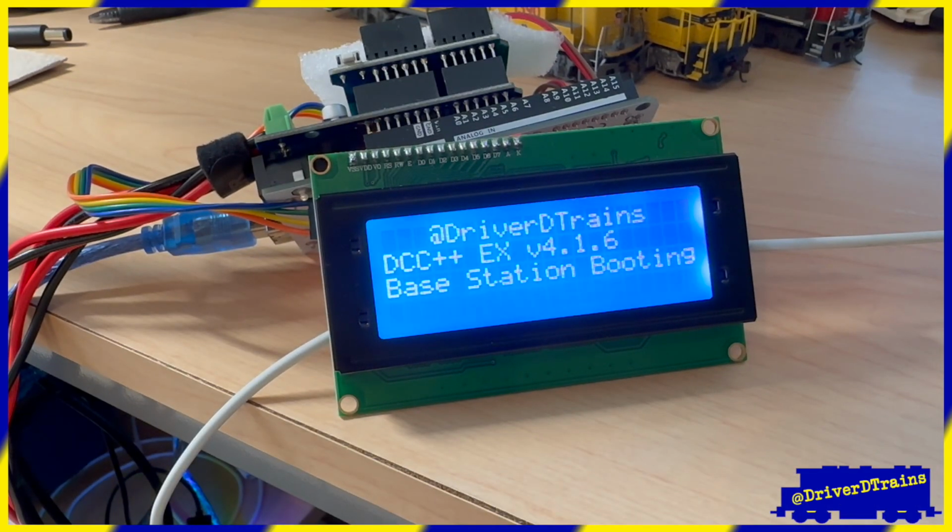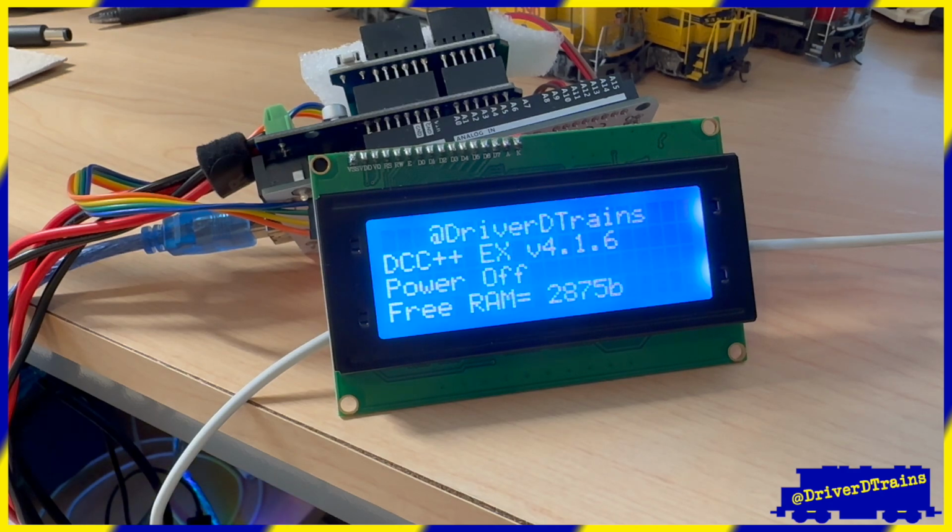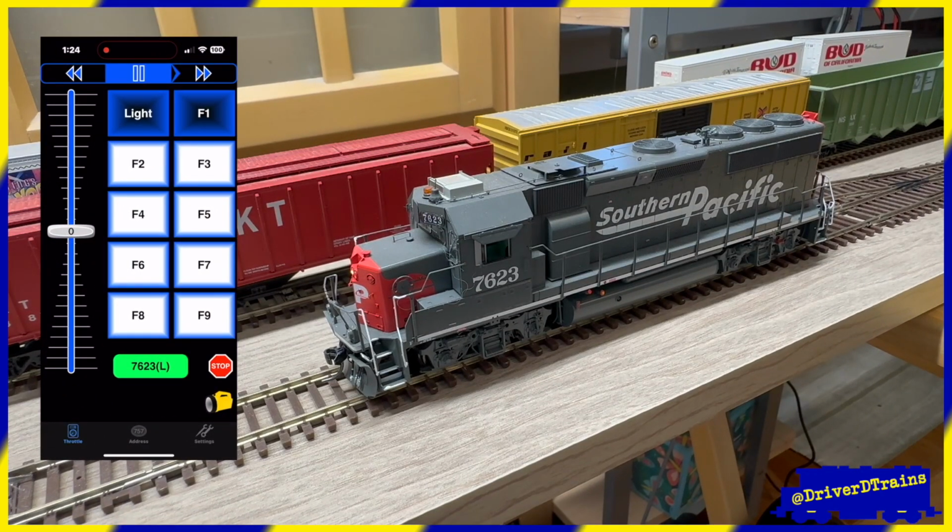Now, whenever the DCC-EX command station boots, if it finds our home Wi-Fi network, it will automatically connect to it in station mode. We can open the WiThrottle app on our phone or tablet, connect to the DCC-EX server, set the locomotive address, grab the throttle, and go. All aboard!